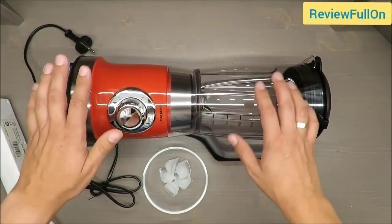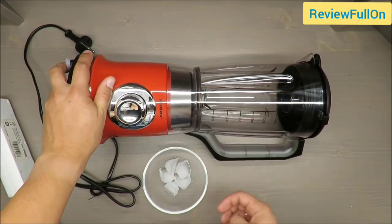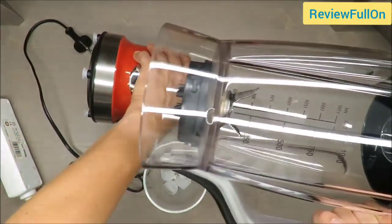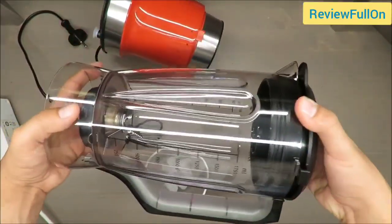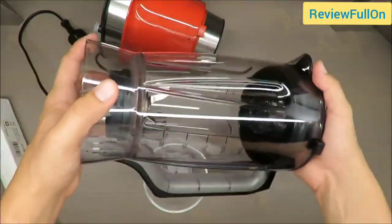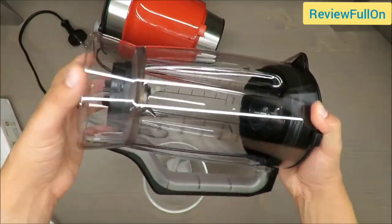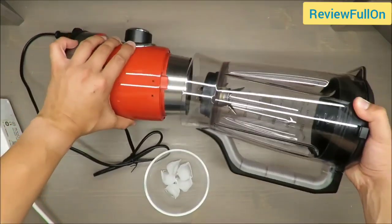What is annoying, or a little worrying, is that the jar is made out of plastic. Usually it was made out of glass — a little bit heavier, but in terms of health, it's better to have food in a glass compartment instead of plastic. So I'm really skeptical about this ice crush function, because in my opinion it will break much more easily compared to glass.